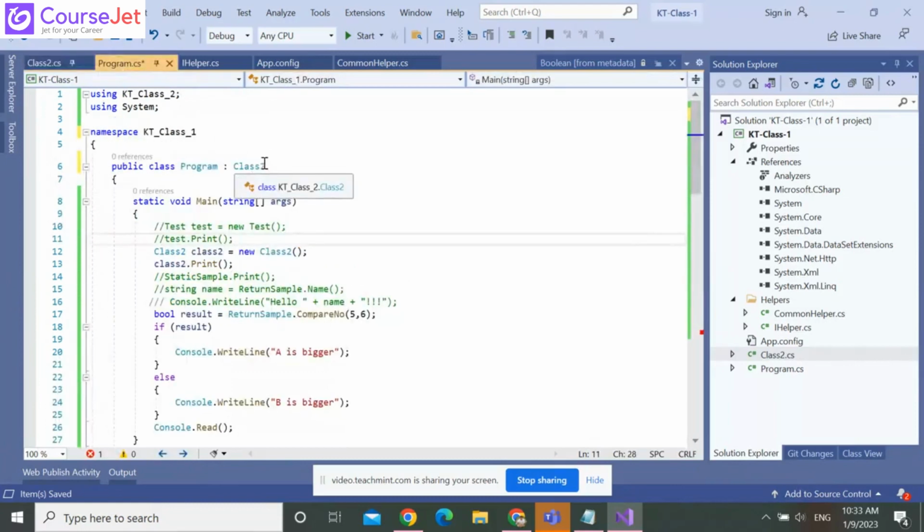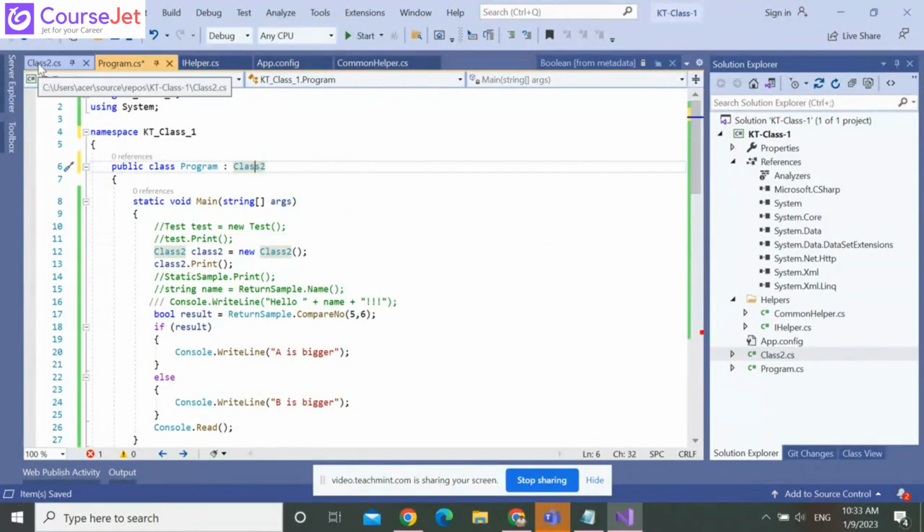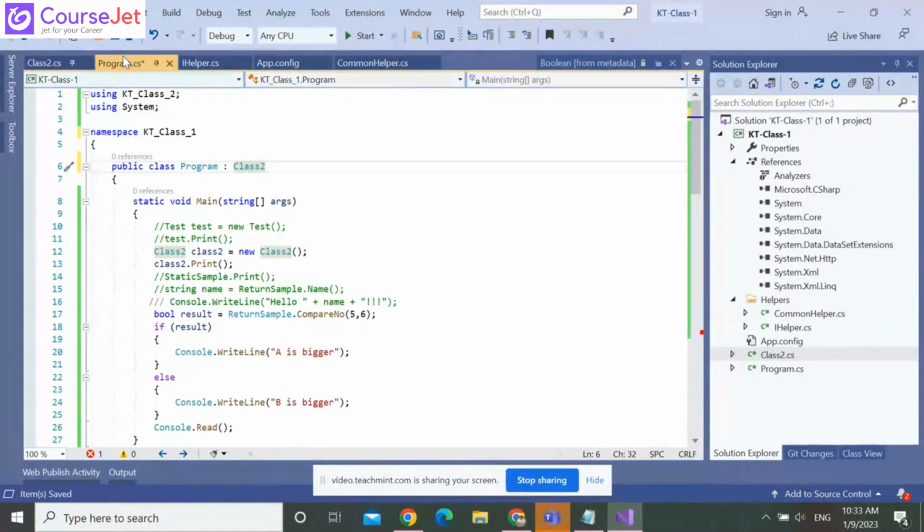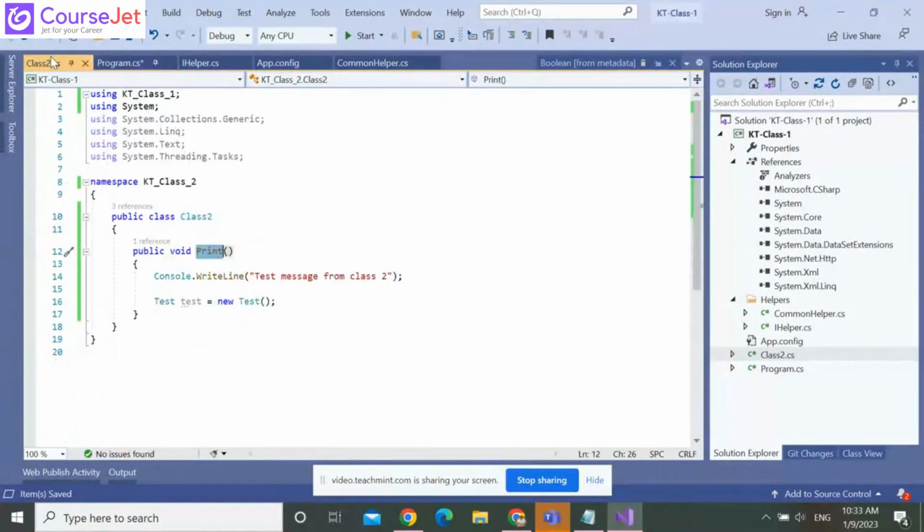So the purpose of adding it like this is inheritance. Whatever methods we have defined in this class 2 are directly accessible. Directly accessible means we don't need to create an object or anything. All the members available in class 2, like print, we can access directly.